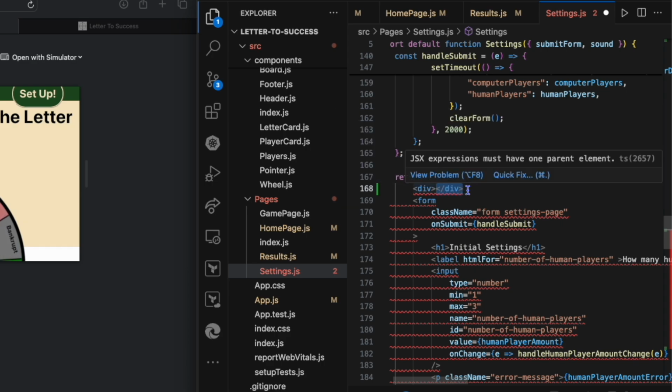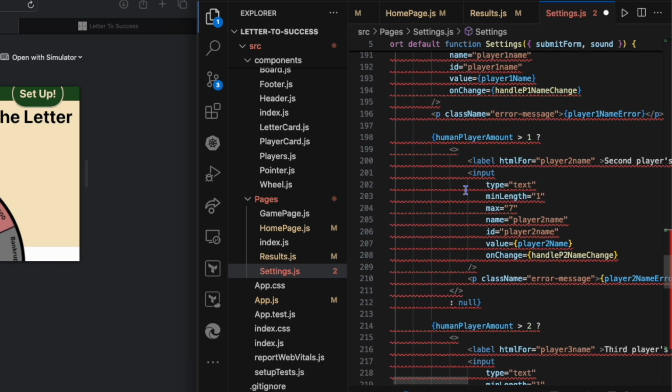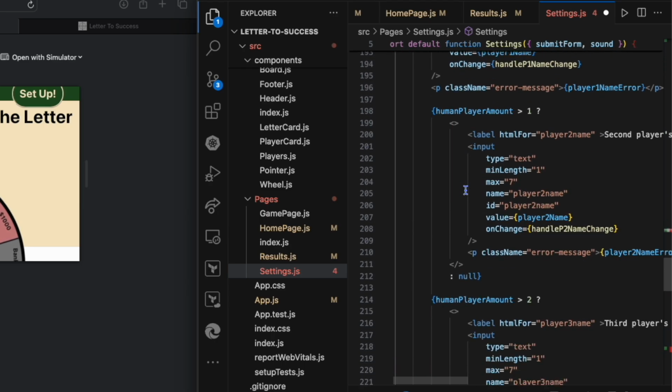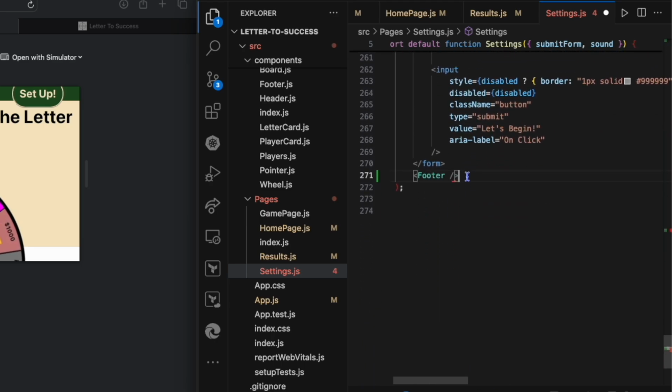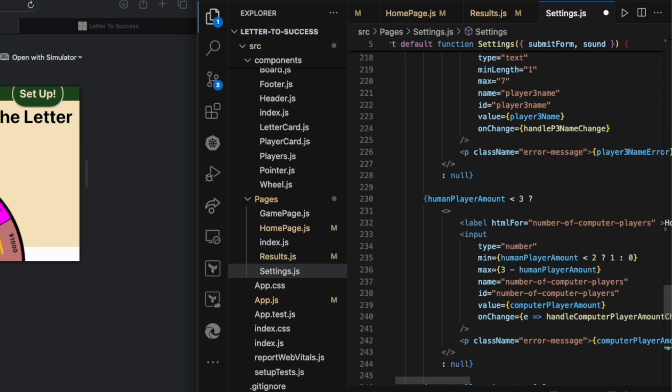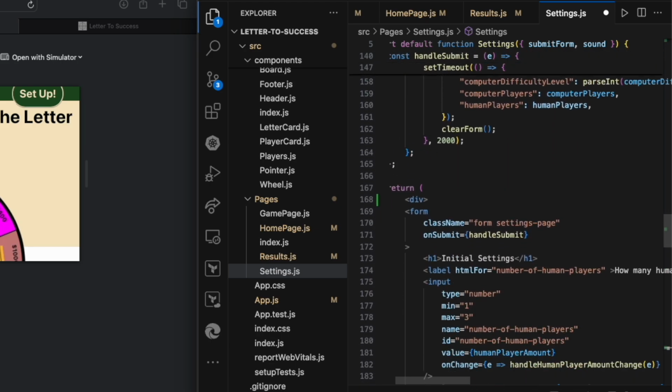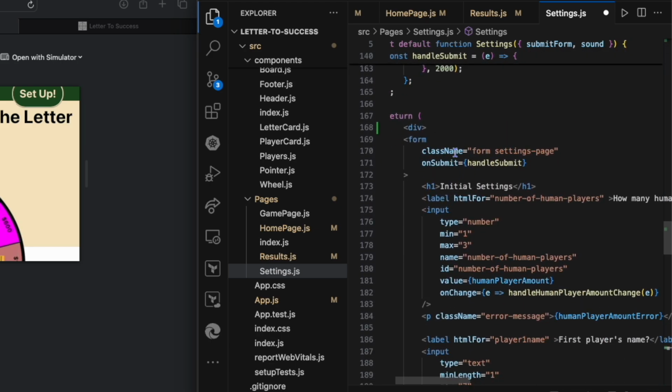All right, the fact is that as I have it now, I have two class names for the form, form and settings page. I might as well make the div the settings page, right? The class name of settings page, and I'll have the form as a separate entity.